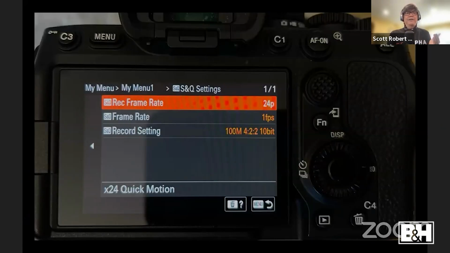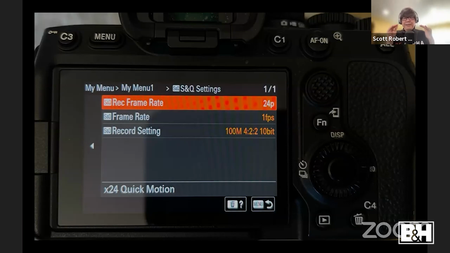In the Sony cameras, they have something called Slow and Quick settings, S and Q. So if you go to S and Q settings and you set your frame rate to 24 frames per second for your recording frame rate, and then you go to frame rate and you say, I want to shoot 1 photo per second. And then I set the recording speed as the highest quality possible.